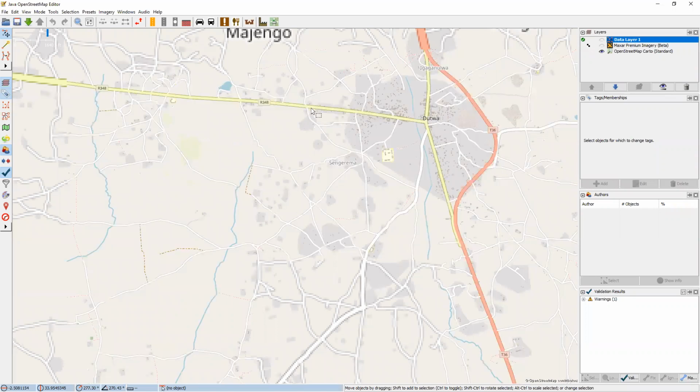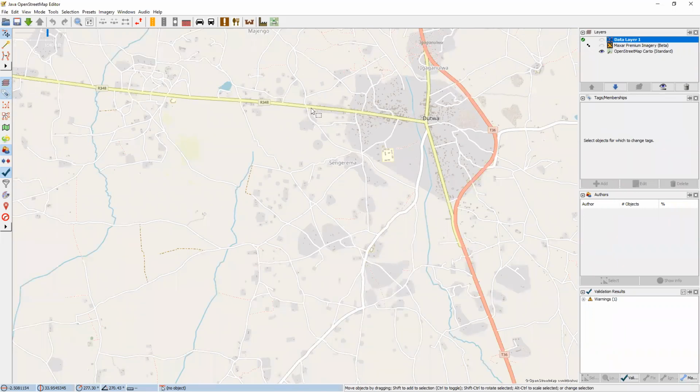Well, I think it's also important to note that often we'll see places that are tagged as a farm with the family name or the person's name attached to that. And we need to respect privacy. And in fact, OpenStreetMap is very clear that individual names are not appropriate to include in the tagging. So it's okay to call it a cotton farm, but not to call it Juma's cotton farm, for example.